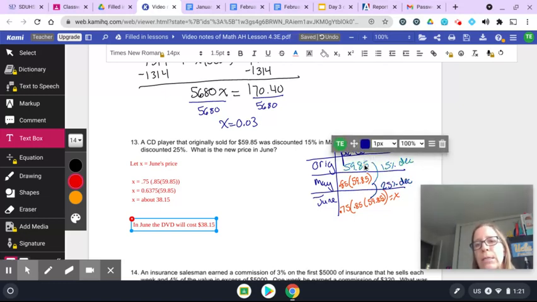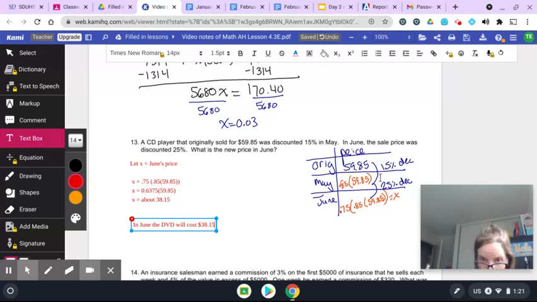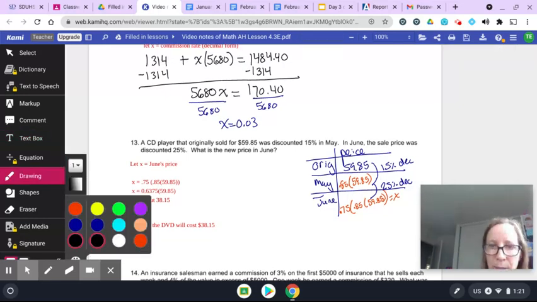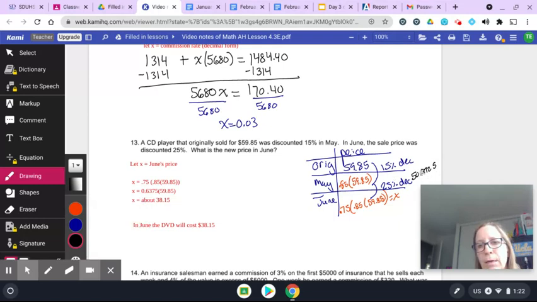Now, some people go, well, why can't I just do a 40% decrease? Because you are not decreasing off the original price both times. Over here, this is a cheaper price. Remember, in May, if you were really to sit there and calculate it, that new price is $50.87. It has some change on it that we don't want to delete because we'll lose it in the end. But over here, this is $50.87. 25% of that number is not 25% of the original number. That's why you can't just add those two things. You actually have to sit there and do it twice.